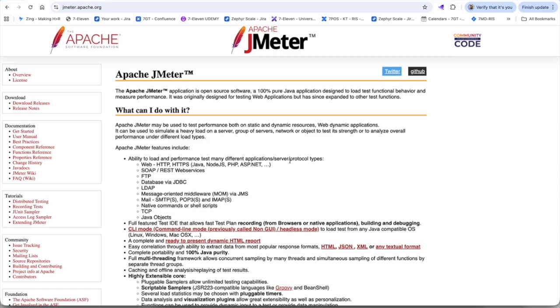I think around 80% of organizations use Apache JMeter for doing performance and load testing. It's a Java based application, and easy to use for performing all types of load requirements.